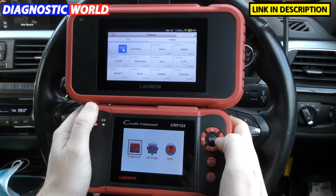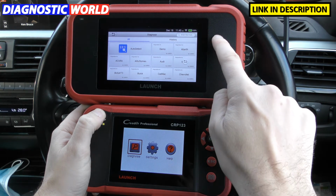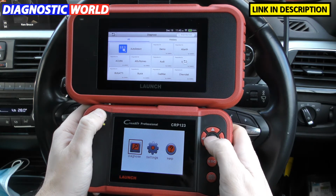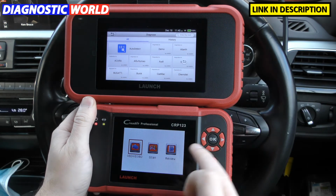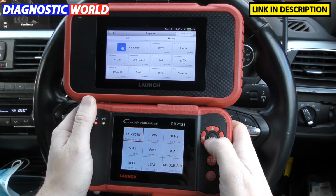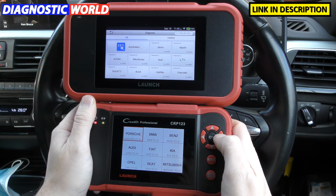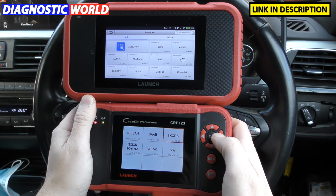When it comes to the CRP123, we do have this tool plugged into a laptop via a USB cable at the bottom. This tool here is plugged into the vehicle itself. So on the CRP123, we click on to Diagnose. Oh yeah, one thing as well, this is touchscreen. This isn't touchscreen. You do need to use the buttons on the right hand side. So we go to Scan, and then this gives us the list of all of the manufacturers which are included. So again, I'm just going to scroll through them. And if you need to pause the video, then please do so. So again, this is really covering all of the main manufacturers.